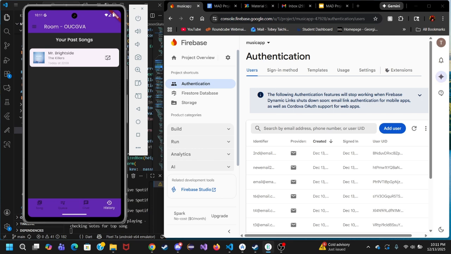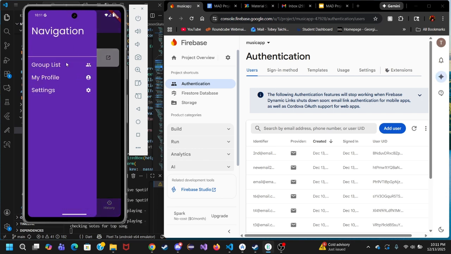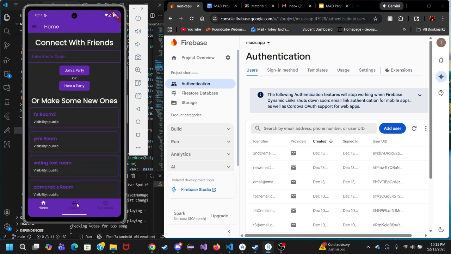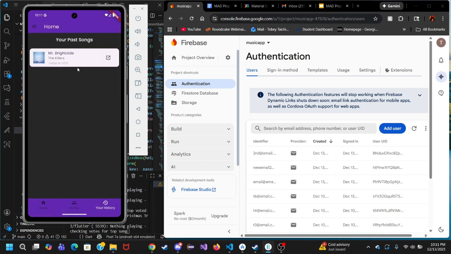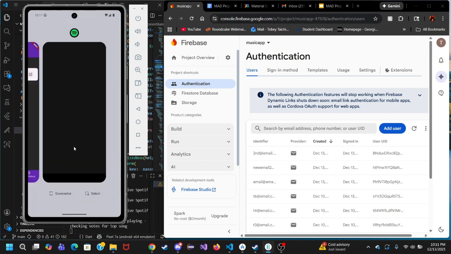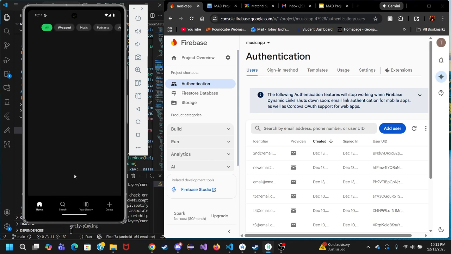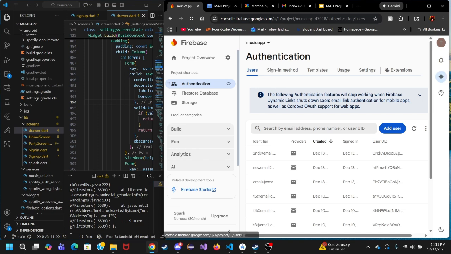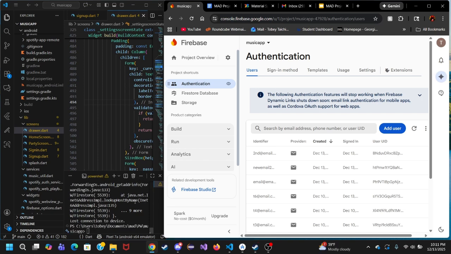And if we click on this, this would be a preview button, but unfortunately Spotify does not allow previews anymore in apps, so now this just takes you to the song. If we return to the group list, you can see our history is now also updated. And again, if we go ahead and click on this, it'll take us to the app, but hopefully it does not kill my laptop. Oh, it crashed. Okay, the emulator is not happy. All right, that's fine.